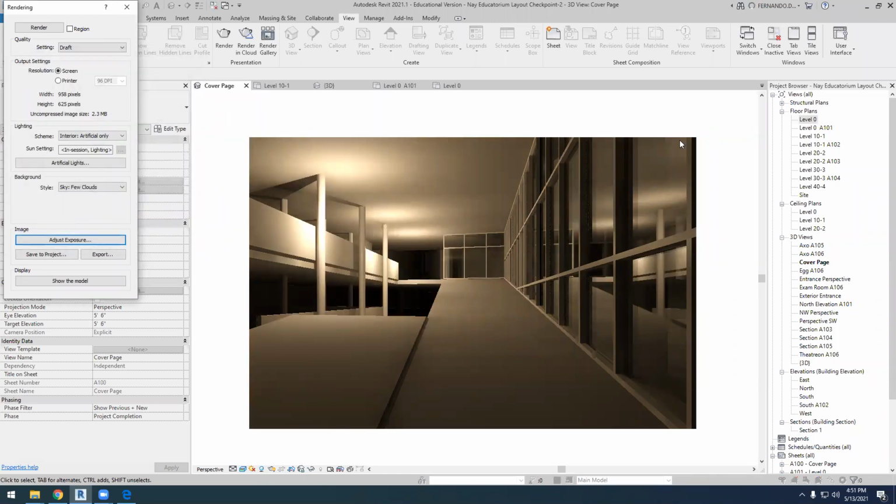Okay, so this is at night. We don't have any natural light here. And we have spotlights here. And this is the effect that we want. Probably they are too close to this structure, so that's why we have this bright color here. And I don't like it that much.